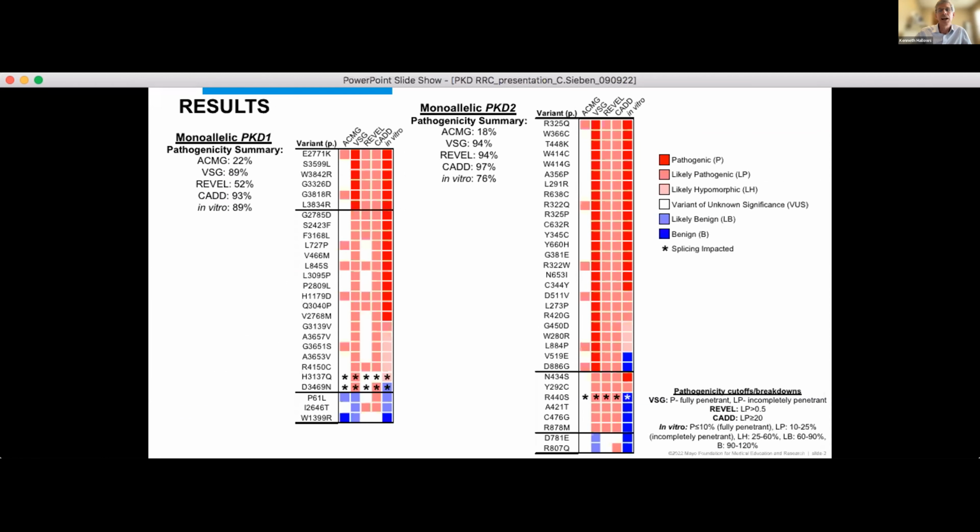Okay. So you're really just trying to find the best system for prediction. And at present, there's no single gold standard. Maybe a combination of some of them would be predictive. Right. Our VSG categorization method seems to be fairly effective, but it's a bit complicated. But the ACMG guidelines are also a bit complicated. But as you can see, the ACMG guidelines are much more stringent since it's a clinical prediction.